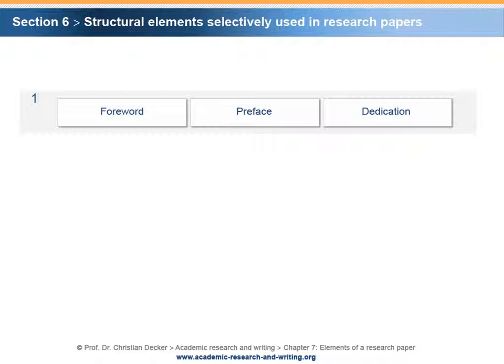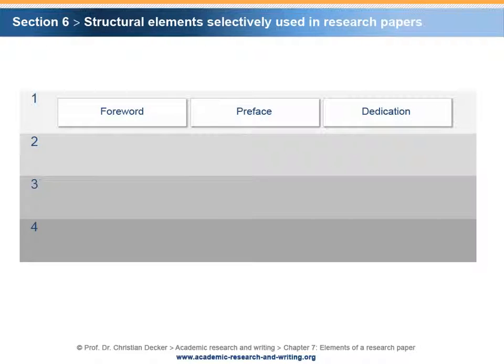A preface is written by the author himself. Sometimes it contains an acknowledgement. The author will thank colleagues, academic supervisors, or his parents. Prefaces are common for published versions of PhD thesis projects. Students should not incorporate prefaces in their research papers. A dedication is placed on a separate page. It contains personal statements as, for example, to mom and dad, or in memory of my grandparents. In case of doubt, students should avoid dedications.